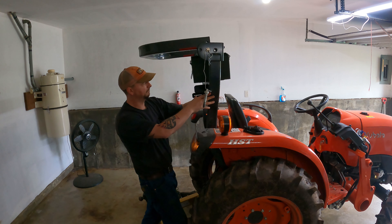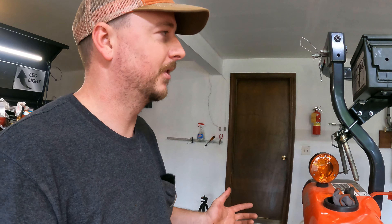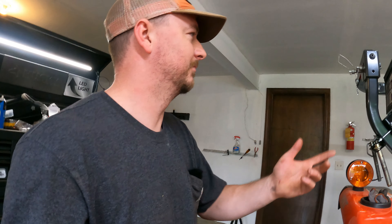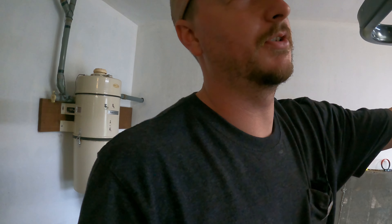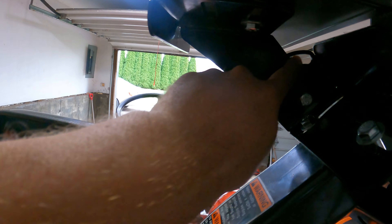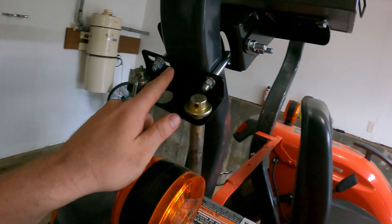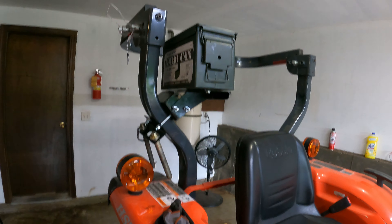It just bolts right on. I got the can installed where I wanted it. I made the mock-up and put it in all sorts of different spots — I couldn't make up my mind. I still don't know if this is where I'm going to keep it for good. But there's a lot of different things you could do with this. I was thinking you could put a speaker in the thing, line it with some insulation and make it a little cooler. It doesn't have to be an ammo can on there either. You could put one on each side and put a large tool box going across or a basket for a chainsaw — just endless. This is it up here. As you can see, you could tilt it this way, slide it in and out, and tilt it that way as well. It's good enough for me.